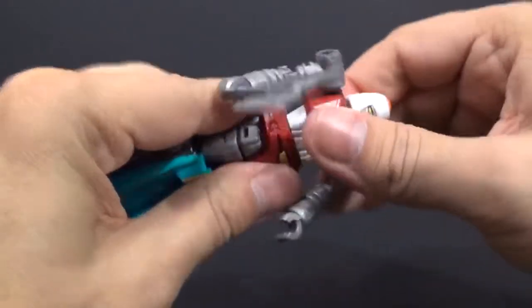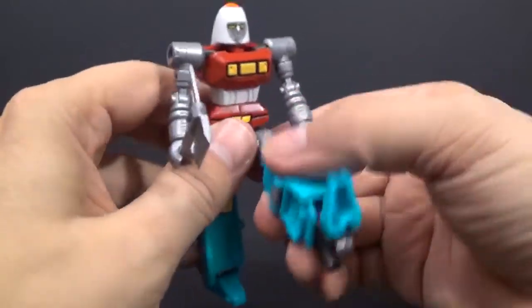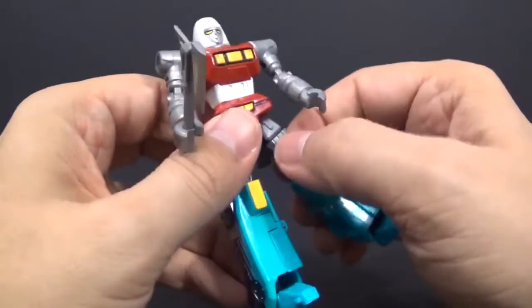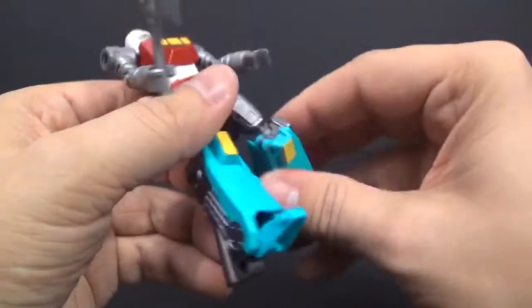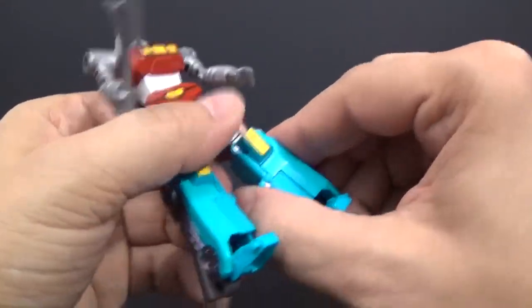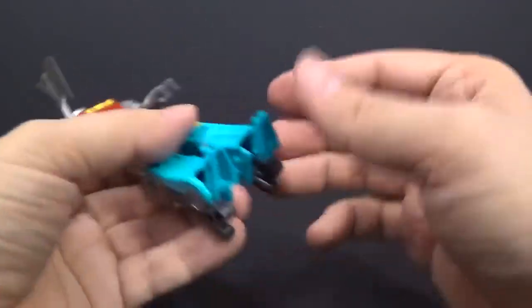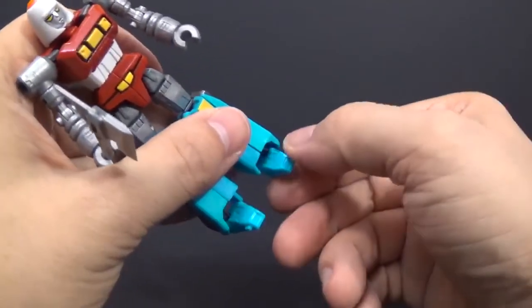So you have a waist swivel. Then at the hips, you can move forward and back and out. It is a ball joint. There's a twist right here, but the knee is also a ball joint, so you can twist that also. It's really weird, and that's a loud squeak also. And then coming down here, the foot is on a ball joint, so you can do all kinds of movement with it too.